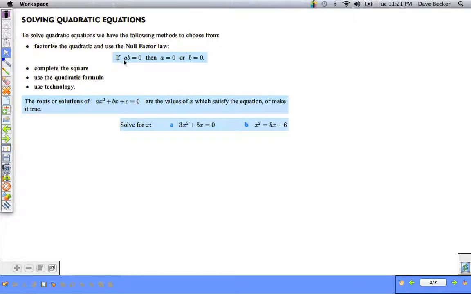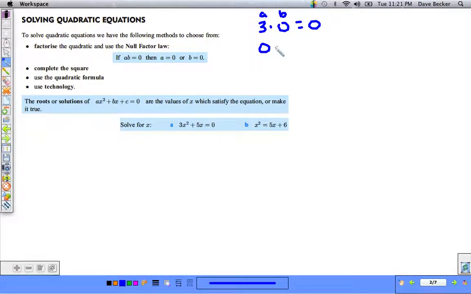If we factorize, we use the null factor law, which simply says that if I have any two numbers and I multiply them and they're equal to 0, then only one of them has to be 0. For example, 3 times 0 equals 0. If you think of this as the a term and the b term, a is 3, but it doesn't matter because b is 0. So when I multiply them, they become 0. Or 0 could be the a term times 1232. Well, this 1232 is insignificant when we're multiplying because of the null factor law. Only one of them has to be 0 to get a result of 0.